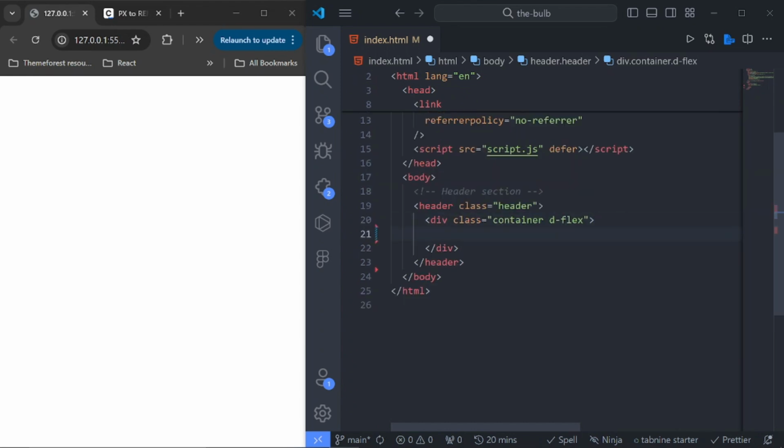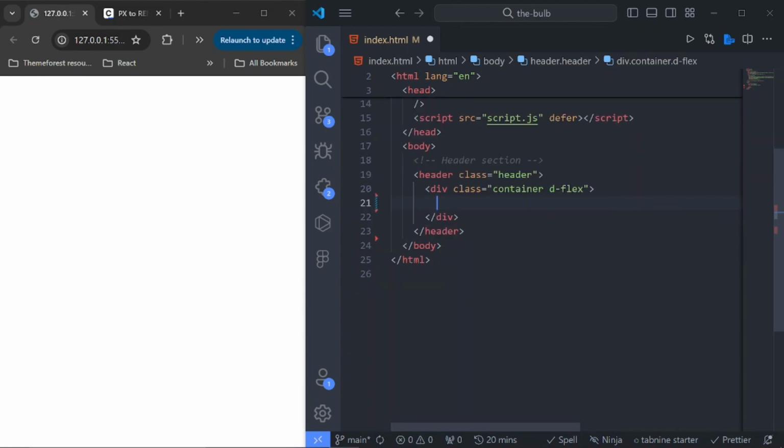This container is to basically contain things, so that when we try and make it responsive, it won't just get squashed to the side of the screen. We'll see that in a bit. While this display flex, I call it deflex, right now it's not doing anything, but later in the CSS we'll add some styles to it.